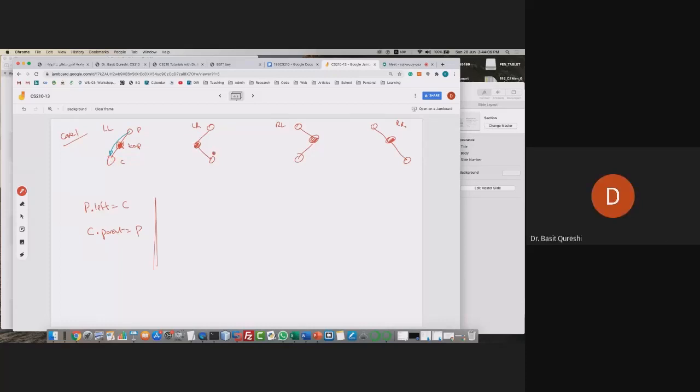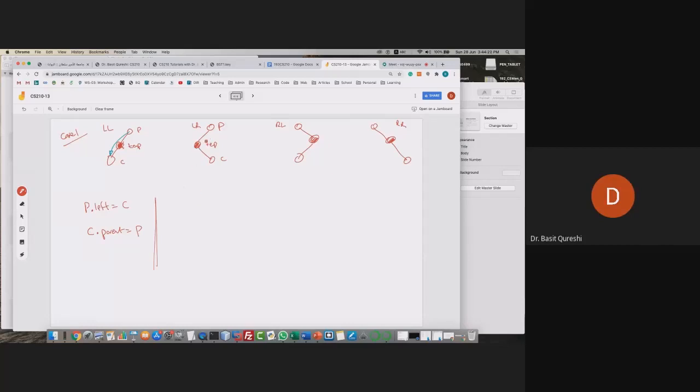Now here you have to be careful. Anything on the left of P, even the child or the grandchild, should be less than P, so it will be okay.